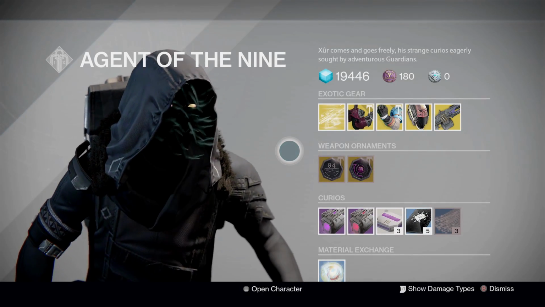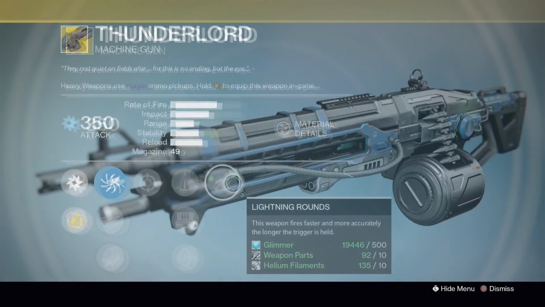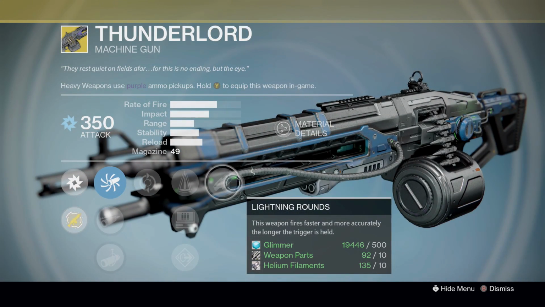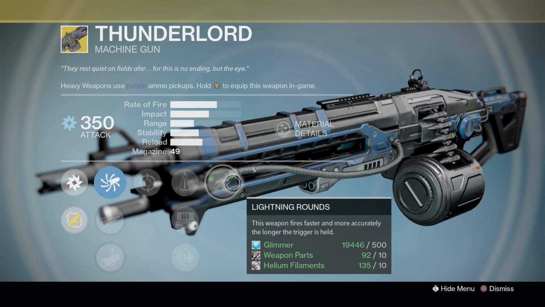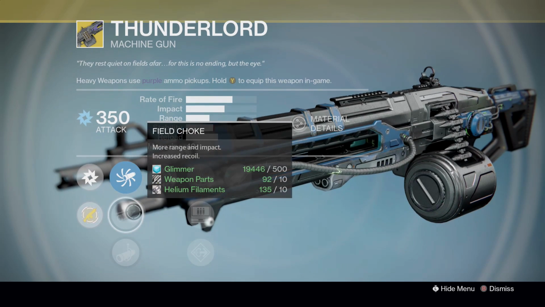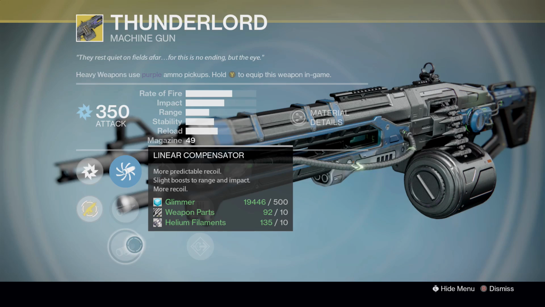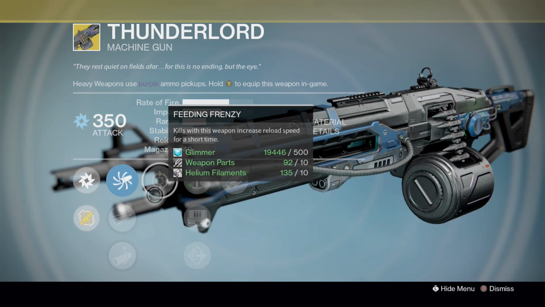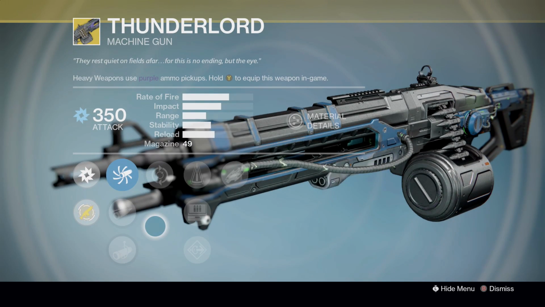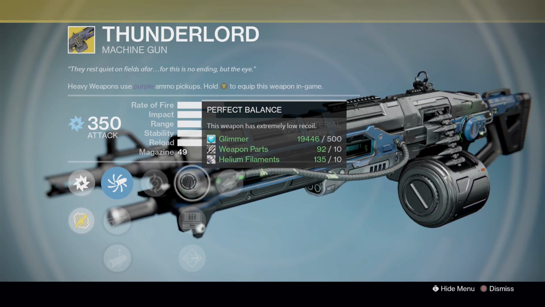Next up, we have an oldie but goodie, the Thunderlord. It's an exotic mainly because of this perk called Lightning Rounds. This weapon fires faster and more accurately the longer the trigger is held. As for barrel upgrades, we have Accurized Ballistics, Field Choke, and then Linear Compensator. Secondary perk is Feeding Frenzy. Kills with this weapon increase reload speed for a short time. As for the middle row, we have Perfect Balance, Field Scout, and then Flared Magwell.